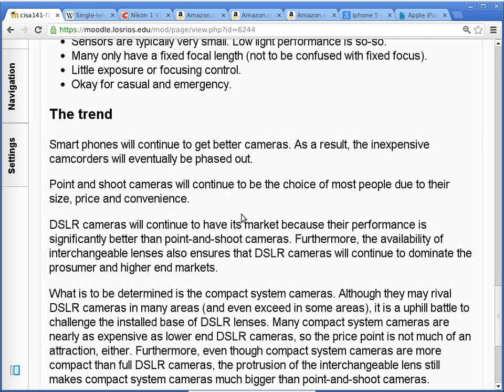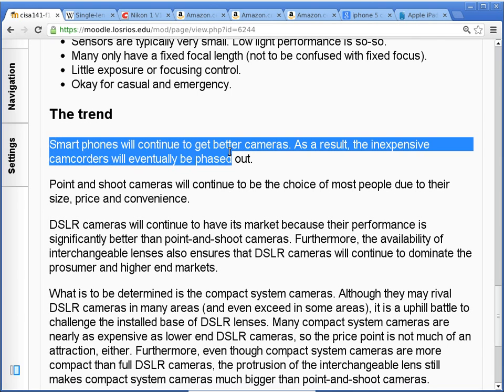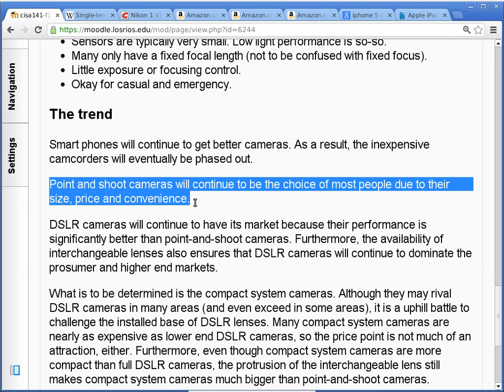The trend that I think I'm seeing right now is smartphones will continue to get better cameras. It's just technology. There's no turning back. Your cell phones will continue to have better and better cameras. So it's going to push the envelope of the point and shoot camera, because at one point, if your cell phone has a camera that can do as well as a point and shoot camera, would you buy a point and shoot camera? There's no need to carry a second device. It's not really just the cost, but also the cumbersome thing of now having two devices, my phone and my camera. If you only have to carry one, why do you want to carry two?